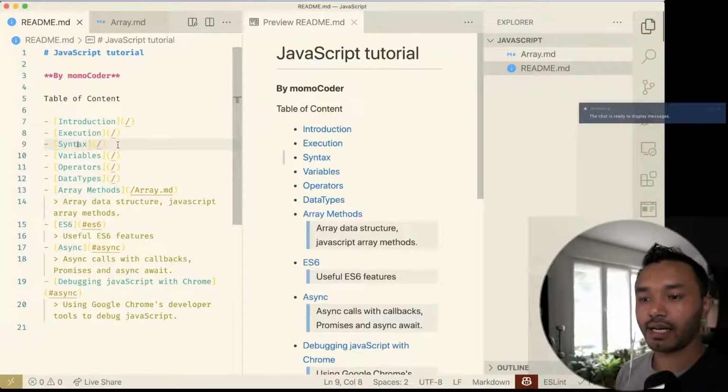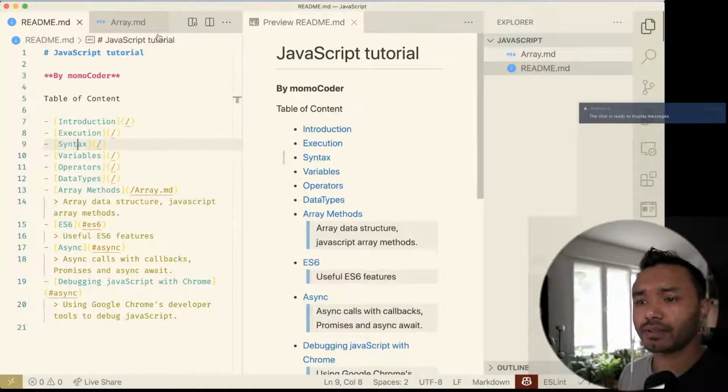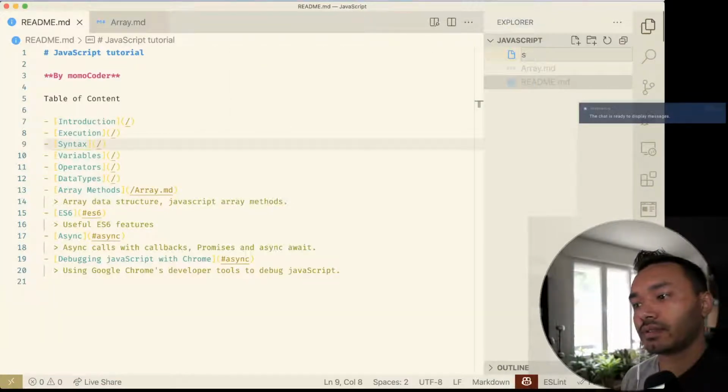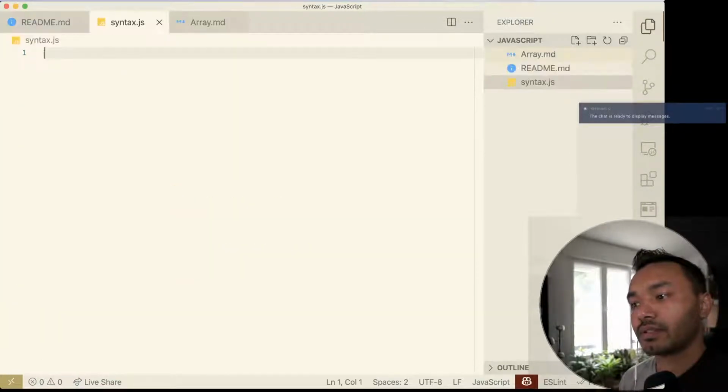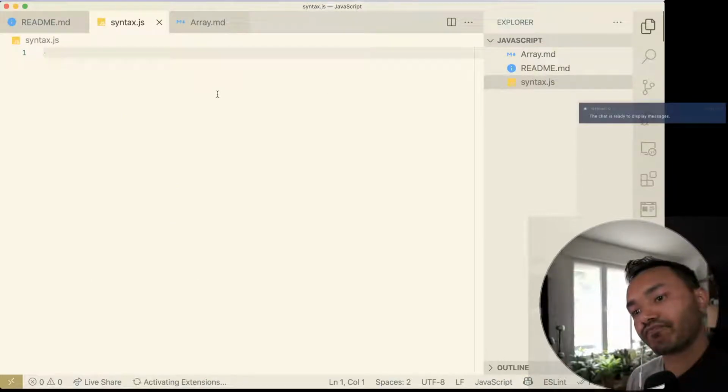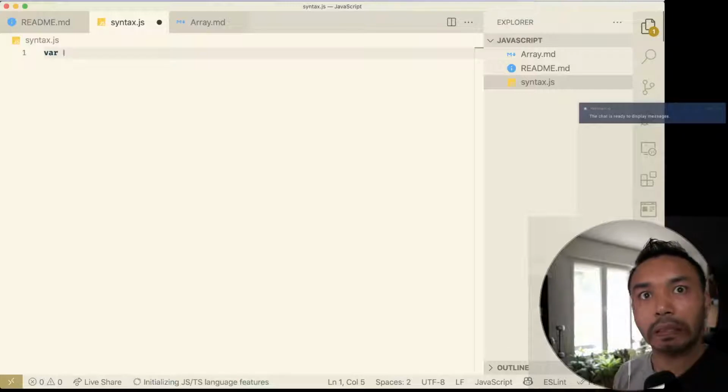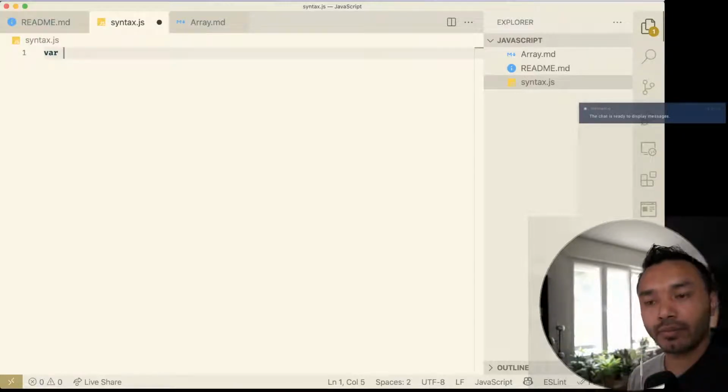Syntax. What does JavaScript look like? For this, I can just create syntax.js. JavaScript normally looks like this. You can have variable initialization, for example, variable fruit equals apple.